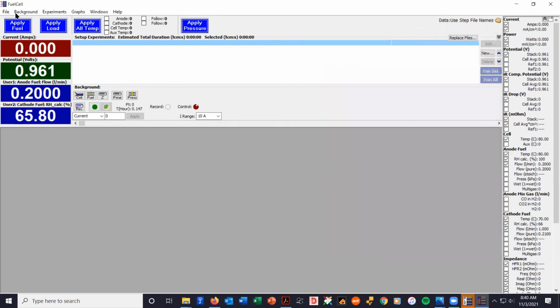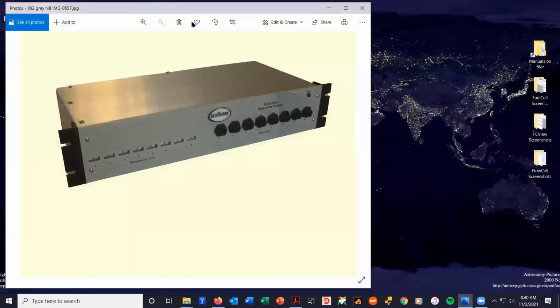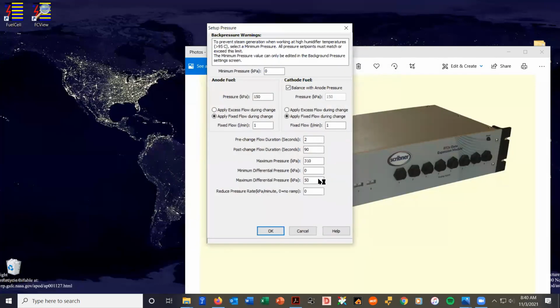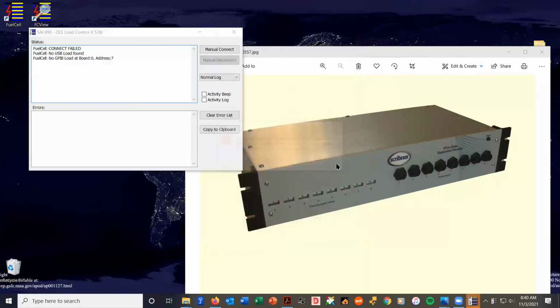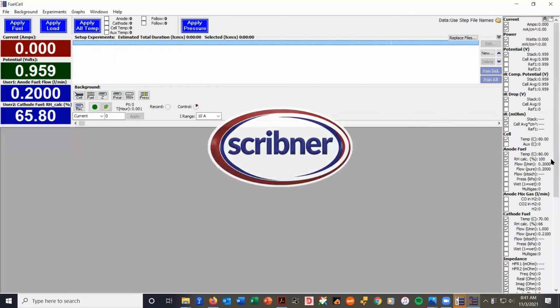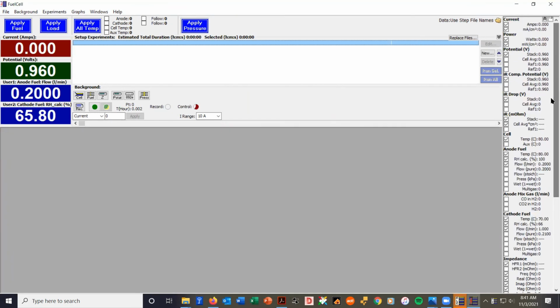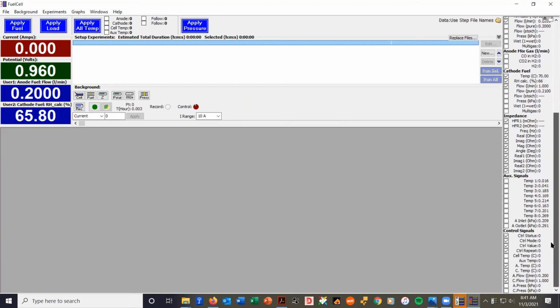And actually this brings up a good point because I'd forgotten to mention that throughout all of this, as we've added different accessories, new parameters have shown up on the far right hand side, and I'll get to that. So when we have an 892, we end up with what we call an auxiliary signals section, right? And again, we can choose to record them or not, just like any other parameter. There's our 8 temperatures, and then there's our inlet pressure sensor connection, and our out.